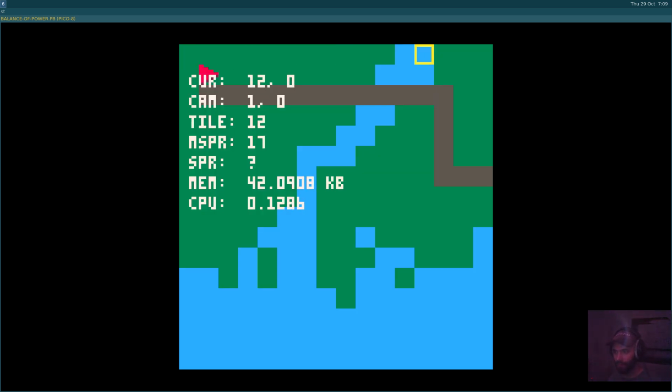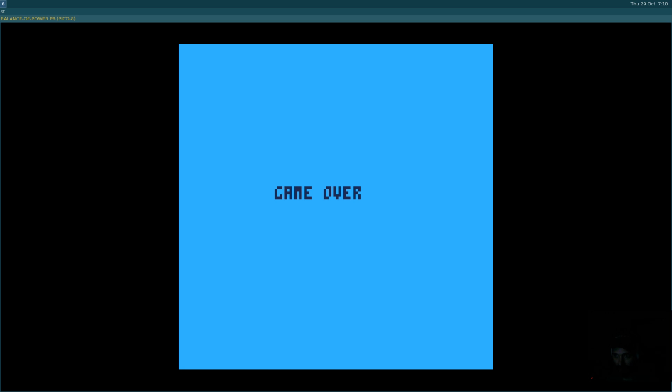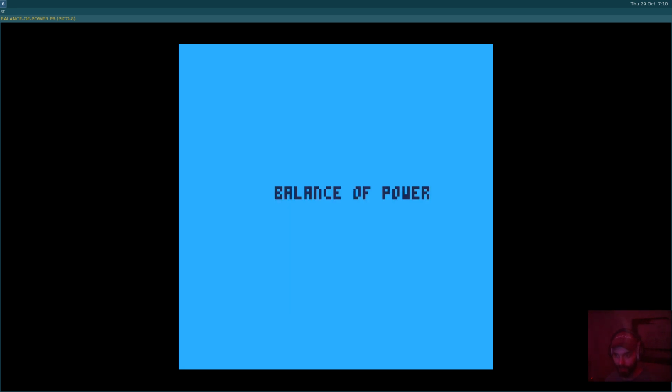So let's go over here, somewhere on that seam between the first two screens, and then let's lose the game. Okay, and that looks good. Let's do that a few more times to make sure we got it, but I think we did.